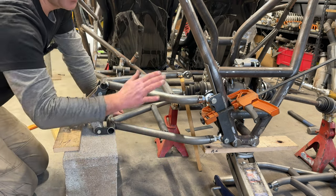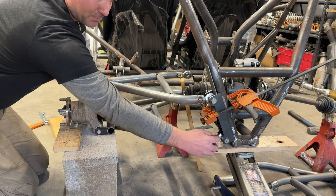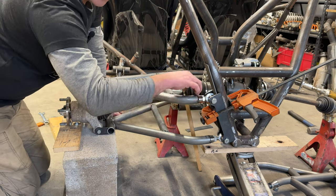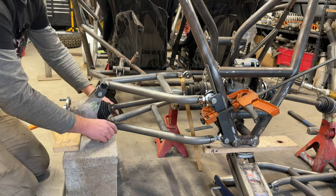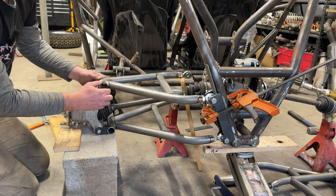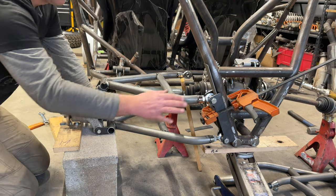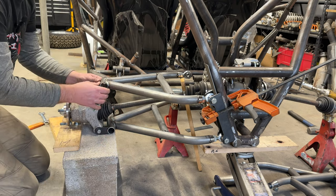Now on my A-arms, I don't know if it's this 1 1/4 or the angle of the tubing, but I trimmed 5/8 off the bungs. Now the bungs go down into the tube, so they're still gonna be plenty strong. I could probably cut them off all the way if I needed to. So then I measured out my tabs, made tabs for the bottom, and I made tabs for the top, and I have a piece of wood here, and I have this level, a little visual alignment. Final alignment's gonna be on the A-arm heights.